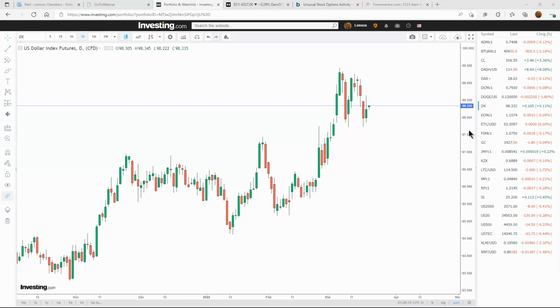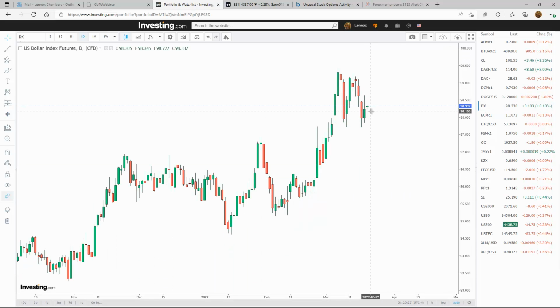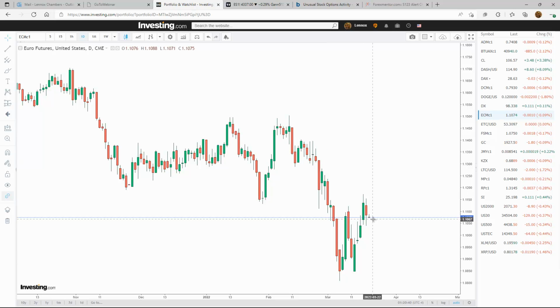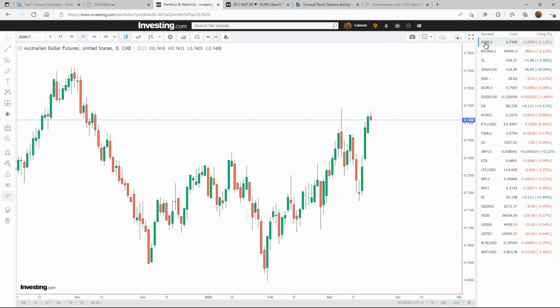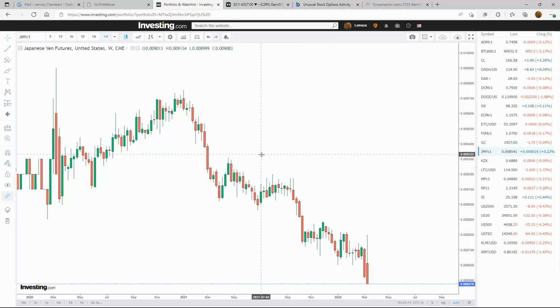All right, let me just, before I leave that: with the US dollar moving to the upside, we would then be looking at the major US pairs, like the Aussie US dollar and the Euro US dollar, for example. We would look for those to continue to the downside based on any moves to the upside for the US dollar. So Aussie more than likely is also looking to turn to the downside. And with the other major US pairs, like the Japanese yen, we would look to go weak, and there has indeed been quite a move down for USD JPY. So the US dollar is very weak against the Japanese yen at this point.